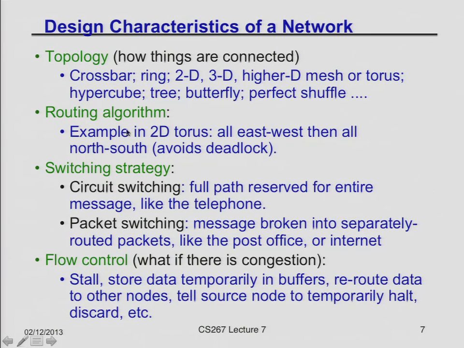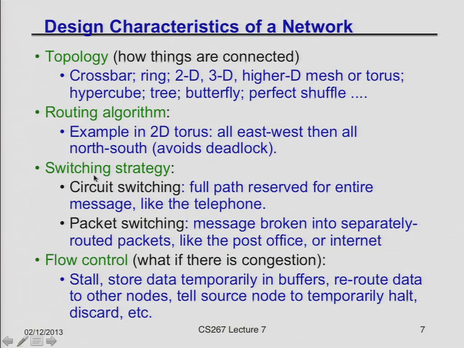So you need an algorithm also. If you're on one side of the machine, how do you get to the other? A very simple thing to do in a two-dimensional torus, you want to make sure there are no traffic jams, one processor trying to deal with lots of incoming and outgoing traffic. So the simplest thing you can do is that everybody who wants to go east goes east. You're not going to ever have a conflict there. Then everybody who wants to go west can go west, and then you just cycle through all of your connections, and that certainly avoids any deadlocks. It also doesn't use all the wires all the time, and so you can sometimes do a lot better by using all the wires all the time.